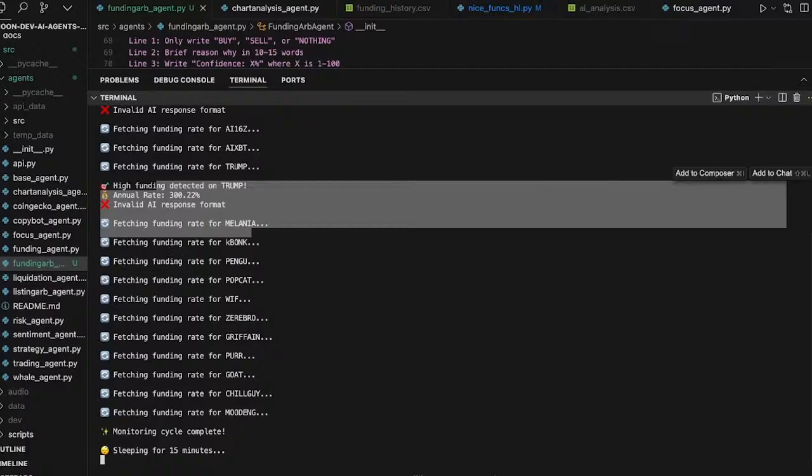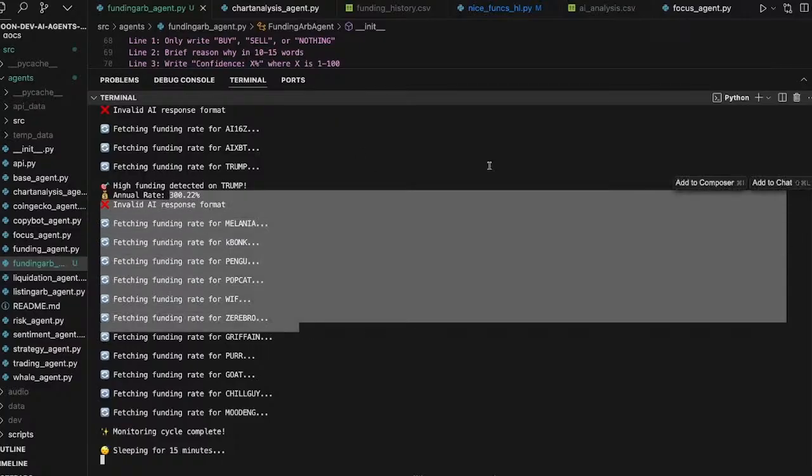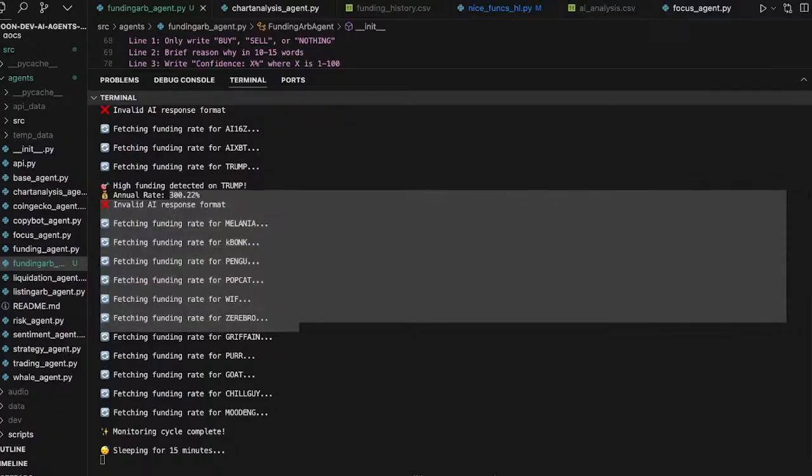It's exactly what I wanted, dude. Yes. Also, make sure that it shows the yearly funding rate for all of them. So right now it says fetching funding rate. Just show the funding rate as well.